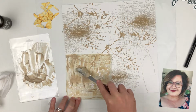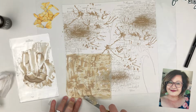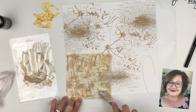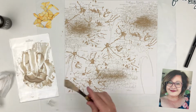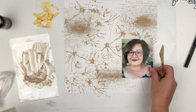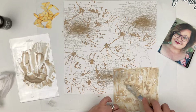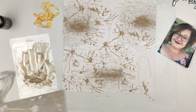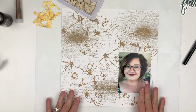So I'm using that stencil all over, and when I'm done, I'm going to go immediately wash it. So make sure, especially with stencils like this, they're very delicate. There's a lot of little pieces, or not pieces, but intricate. It's a very intricate stencil. So you need to make sure that you're washing it with warm water and soap. If it starts to dry, sometimes warm water just works if you do it immediately. So that's what I'm going to go do now, and now I'm back.